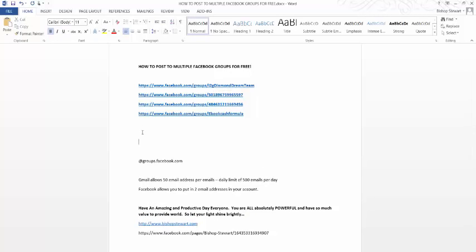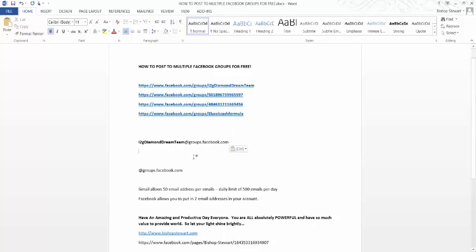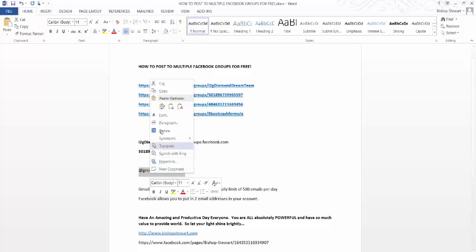We're going to paste that here, and then at the end of that, put in the email address. So it's I2G Diamond Dream Team at groups.facebook.com. Make sure there are no spaces in there whatsoever. Then we're going to take this one and do the same thing. Even though it's a number, it still works.